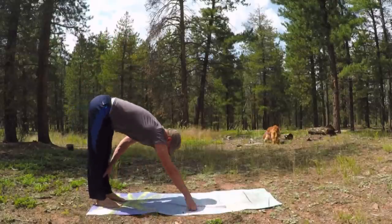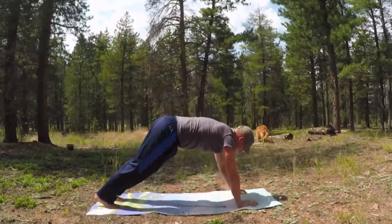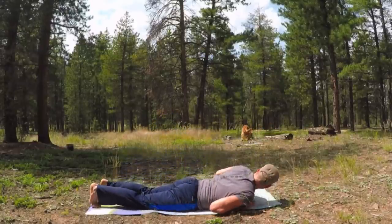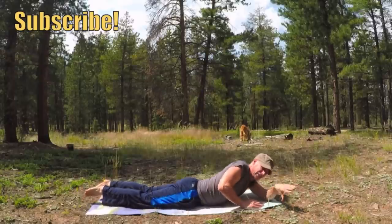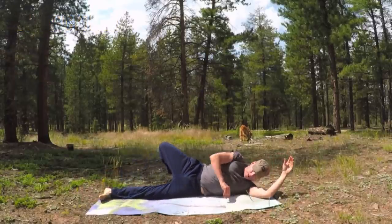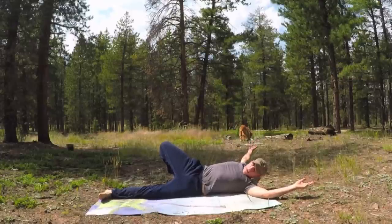We're going to do the scorpion. Scorpion. So press forward, lower down. Drop your knees if you wish. Arms can be out. I'm going to keep them on here just because I'm out in the wilderness. Drop the right leg over the left. Nice stretch. If you like, take this right arm back as well.